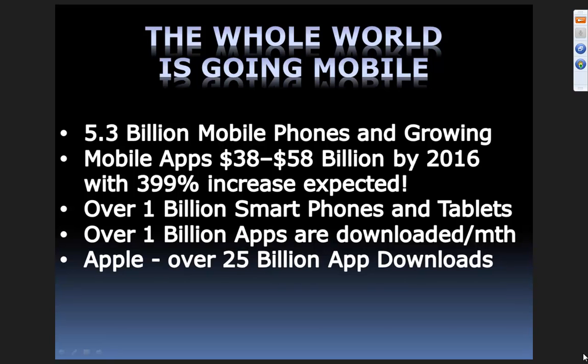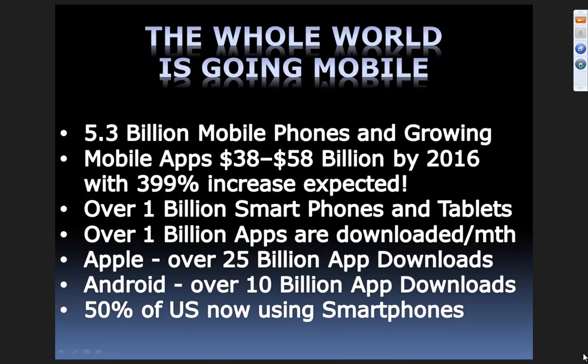Now, what about Android? Okay, that's the other big player. There's 2 big players here, right? Apple and Android. So Android, which is nipping at the heels of Apple, has had over 10 billion app downloads since they got started in 2008. And so over 35 billion downloads in just the last 4.5, 5 years. Right now, 50% of the United States are using smartphones. In the next 18 months, that's going to jump up to 70%. So the trend is now, you see from these statistics, this is going to be a monster industry. And you can either see the opportunity with this today, or it's just not going to be right for you.